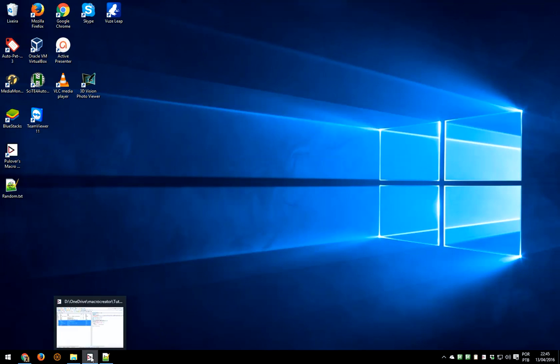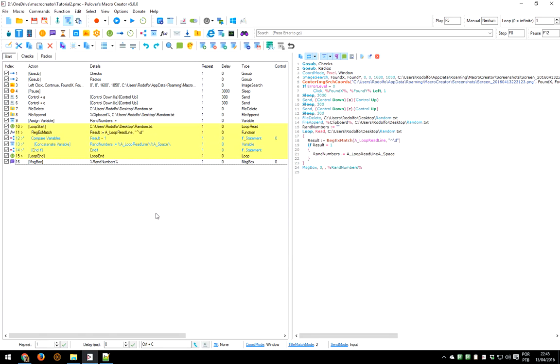Now what we want to do next is parse that list and add each item to an array. So they are separated by space.